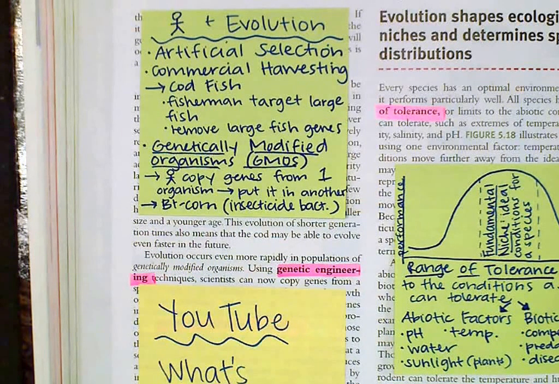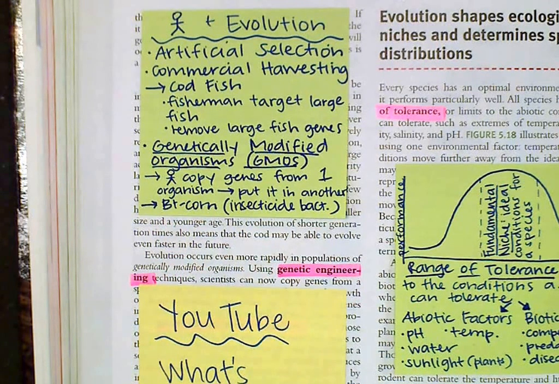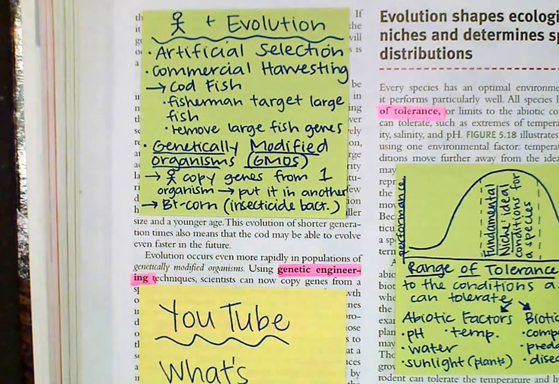If we keep removing all the largest fish, especially if they don't have a chance to reproduce first, then we're removing all of those genes that make those fish grow. So eventually, they're all going to be little. I've told students before that tuna is also a large industry in commercial fishing, and eventually your little packet of tuna is probably going to cost like $10 or $20. Right now it doesn't cost hardly anything at all, but if we have a shortage of fish, that price is going to increase really fast.